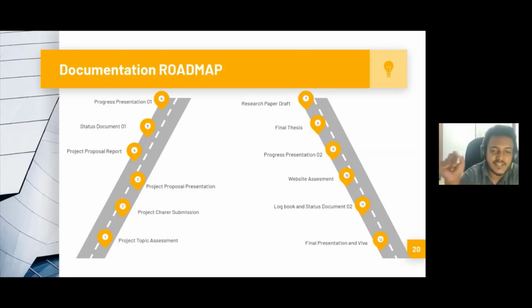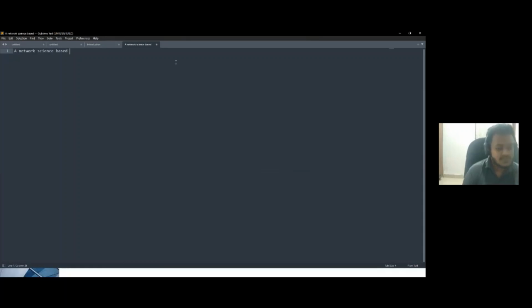My research topic was a network science-based approach for optimal microservice governance. Kind of a big topic, but I think I can write it down for you as well if you don't understand what I'm saying. So my topic was network science-based microservice deployment. So this is my research topic, kind of Greek for some people, but I will explain what this means and do it separately later. If you want me to talk about my research topic and walk you through my research, just let me know.